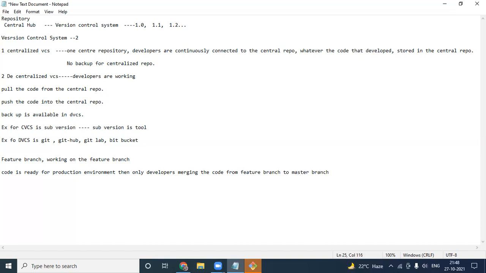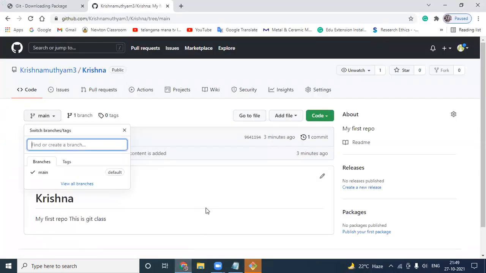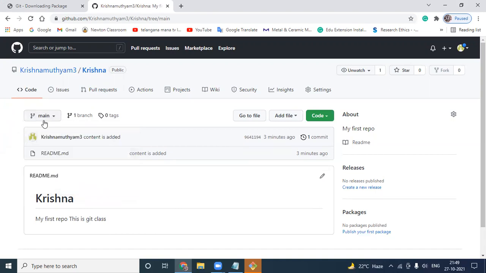First in this class, let me show the basic commands. Now go to the tool Git Bash. This is GitHub, and the tool you use in your local machine is called Git Bash. Here you can create branches, and I'll show that part later. First we will work on the main branch only. When we go to the branches section, we can understand.